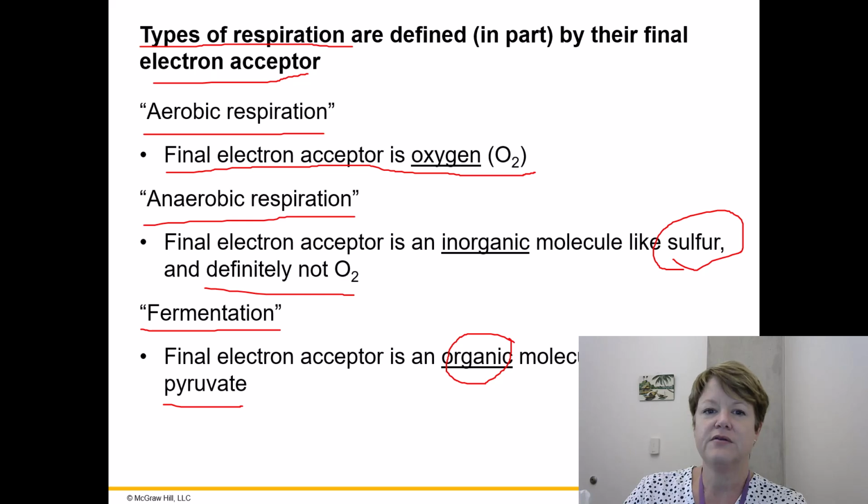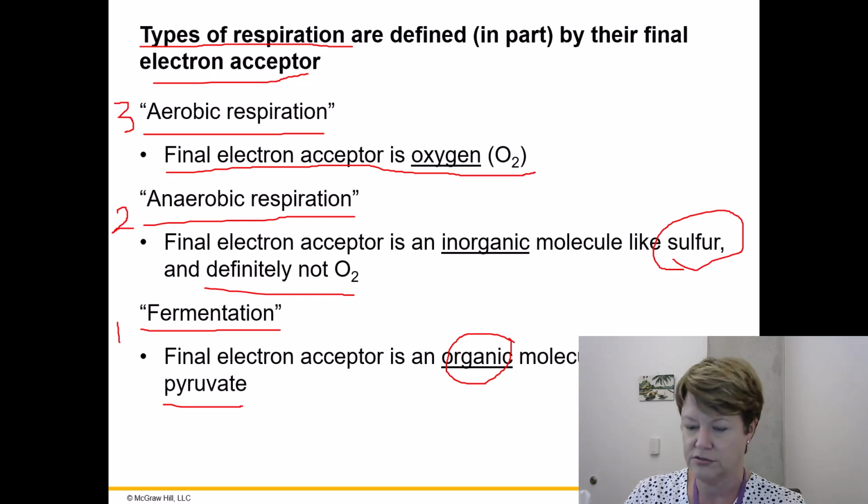So one way that we classify respiration types is by what the final electron acceptor is. Probably fermentation or something like fermentation evolved first, anaerobic respiration very early, and aerobic respiration definitely came last, but it ends up now on Earth being very, very common. So it wasn't the first to evolve, but it's very common now. So we'll talk a lot about aerobic respiration, but we will circle back to anaerobic and fermentation towards the end of the lecture.